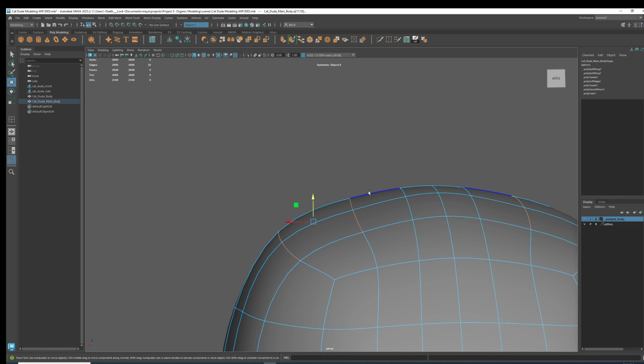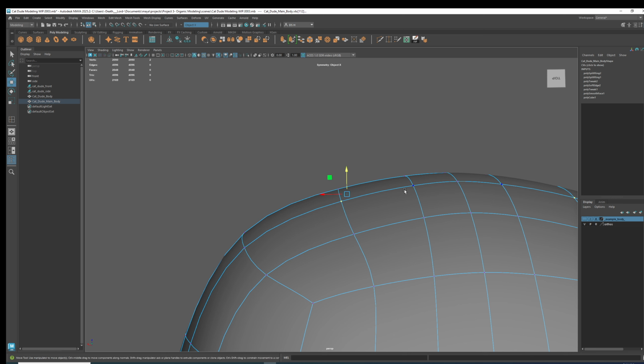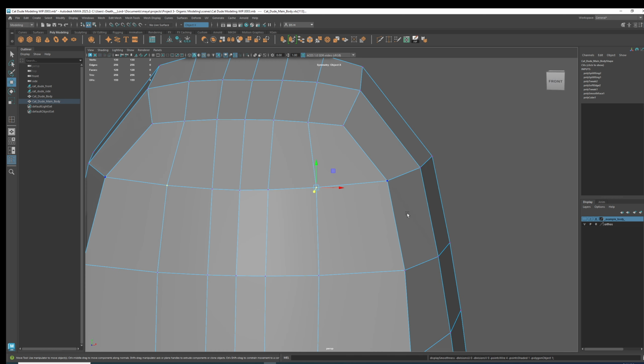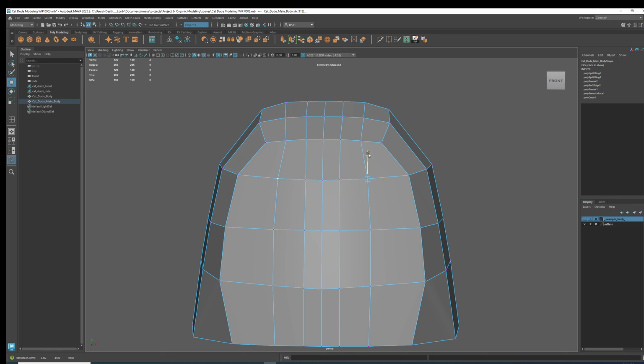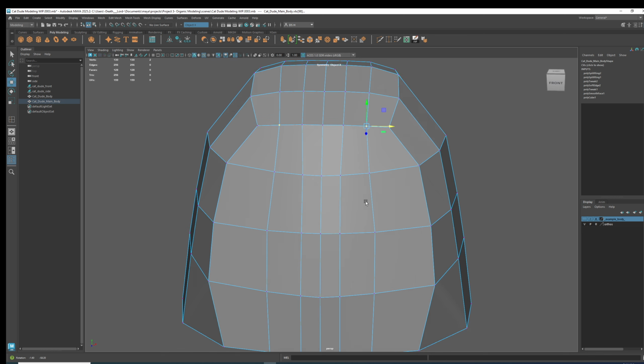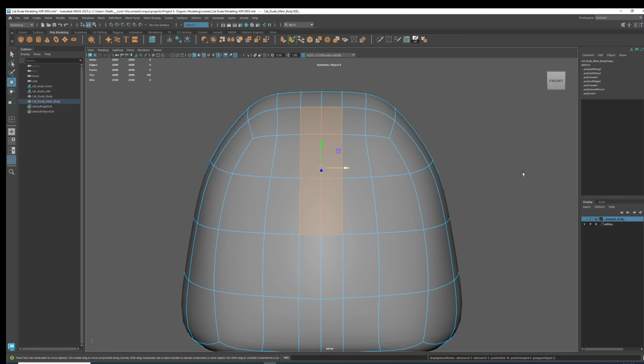See how it's denting in? So what I need to do is either pull on this vertex to puff it out, round out the curvature over here too, puff this out, and then maybe pull it in a bit, pull that out a bit, so it averages out nicely. Like I said, this is eventually going to be the sternum, right?